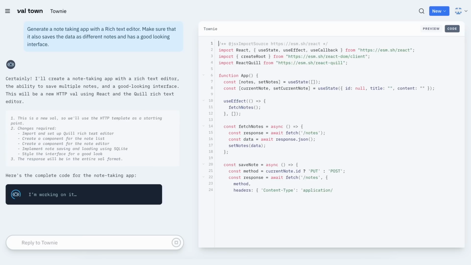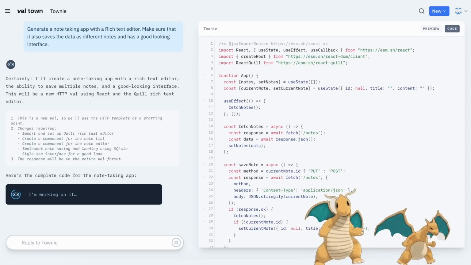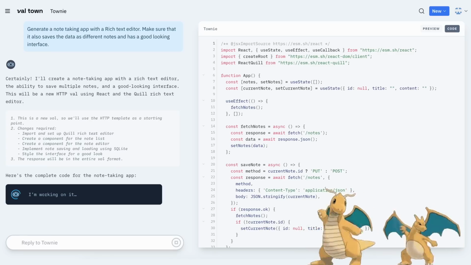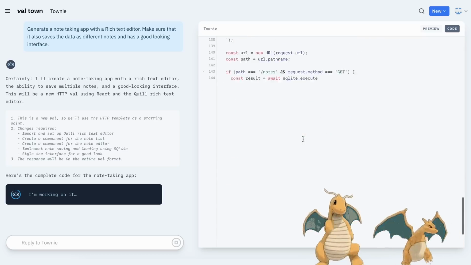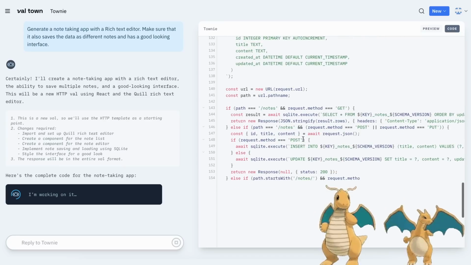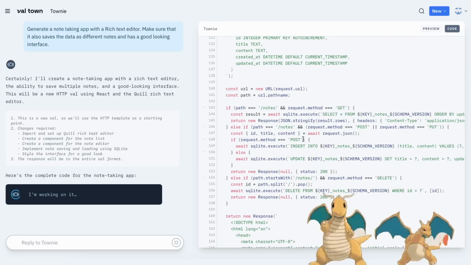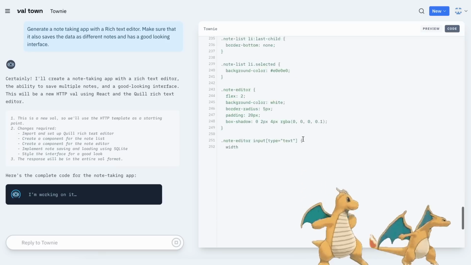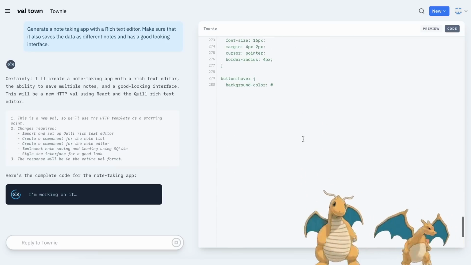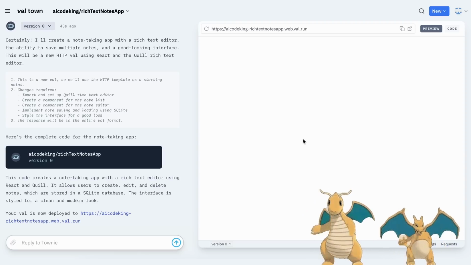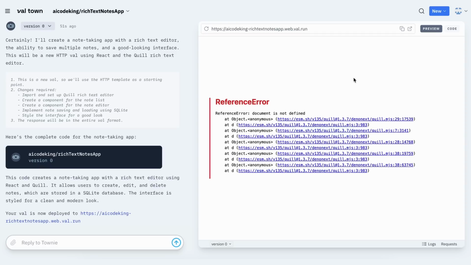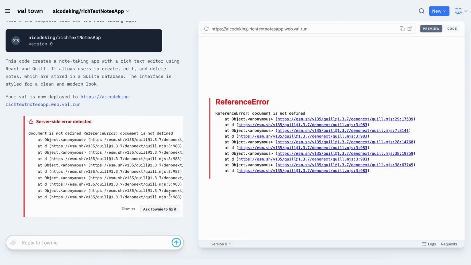Okay, it's doing that now. Let's wait a bit. So, it did it, but it gave an error, and it has the same error fixing feature like Bolt, which makes it detect the error, and you can just click the fix button here.